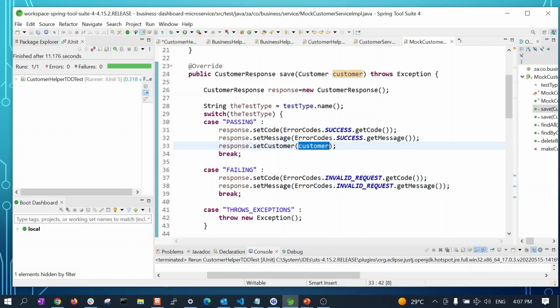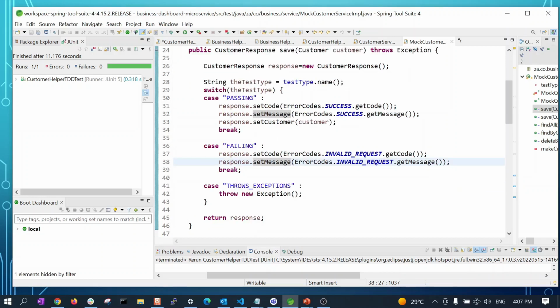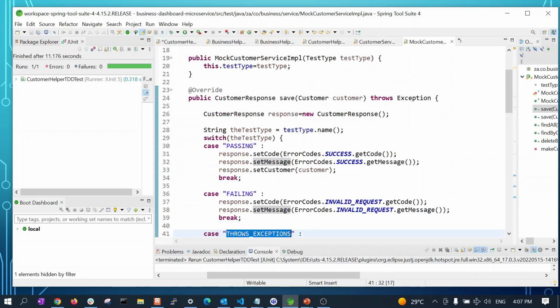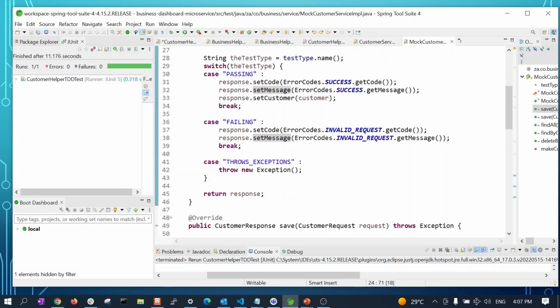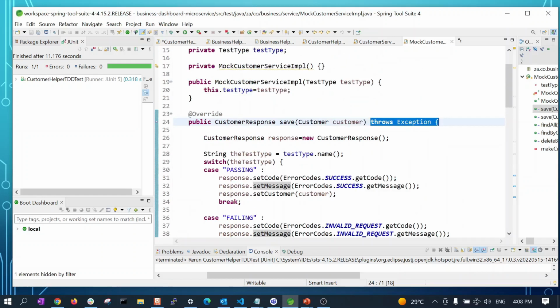However, if it's a failing test, then I want to set the response code and the response message, and I want to return that. The third case is when I choose a test that throws exceptions, then I want to throw an exception, and you'll see that I make my methods throws exceptions. I declare them that way so that now I can use this class to check the behavior.